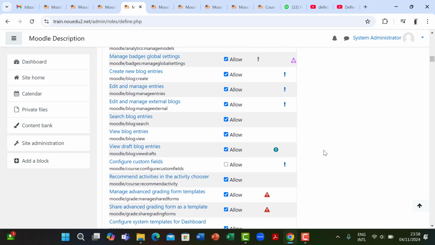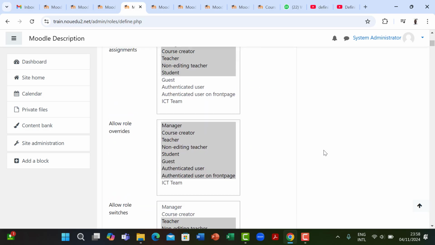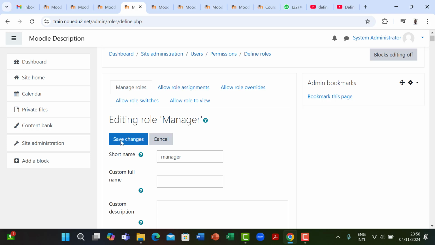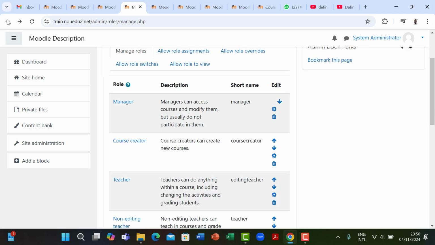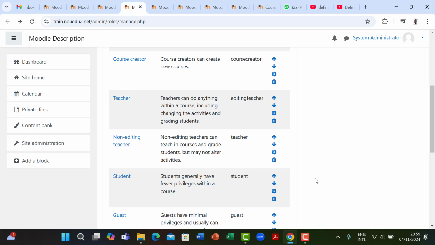So when you are done adjusting all these roles to suit your needs, then you can just scroll up and save changes. You can go back to defining roles here. The way we have done for managers, you can do that for course creator, you can do that for teacher or any other user on this platform. You can just click here to edit any part.